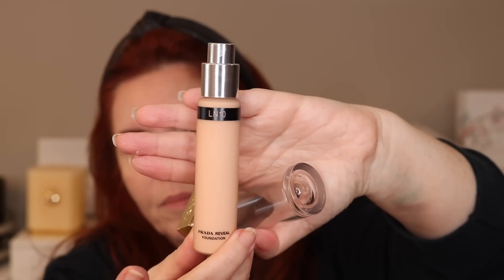I did pictures on my hand in sunlight — I'll put those up so you can see. I think the match is really good. I'm actually stunned that it matches my neck that well, because I totally guessed online, which never works — and it worked. So I'm thrilled. Everything else has been terrible this week, so this is awesome.